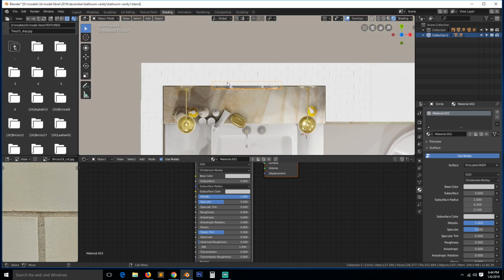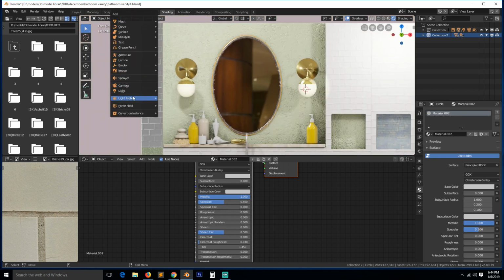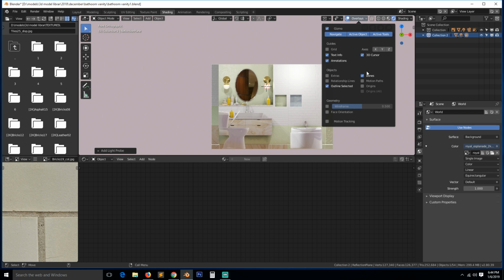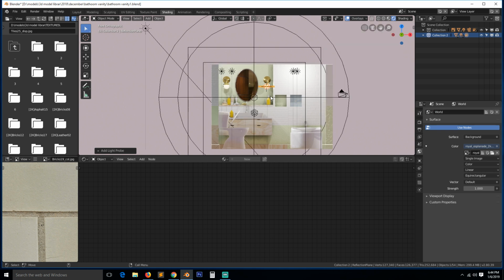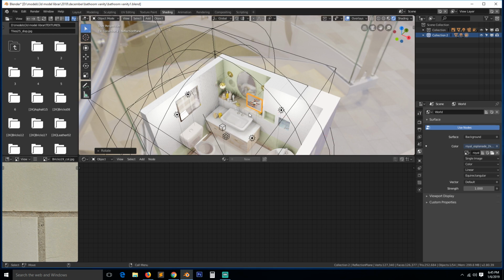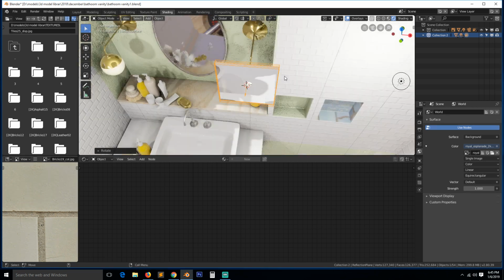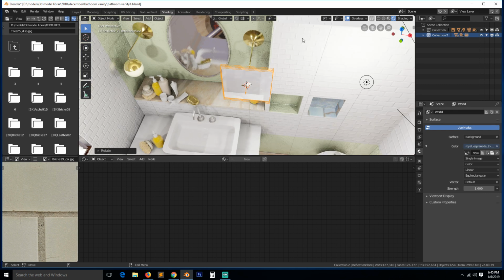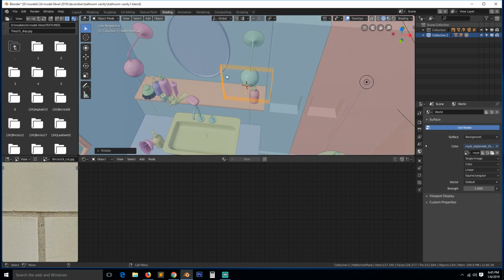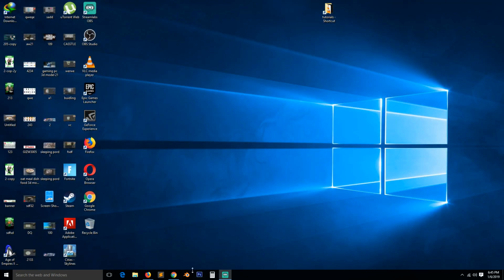So what you can do is add that reflection plane. Let me make sure that I have extras turned on. Rotate X 90 degrees. You can see already that the objects are getting reflected. I'm not sure if OBS is showing that correctly. So you can move this then. Okay, Blender crashed. Anyway, you get the point. So you just put that in place over the mirror you want to create, and you'll be good to go.